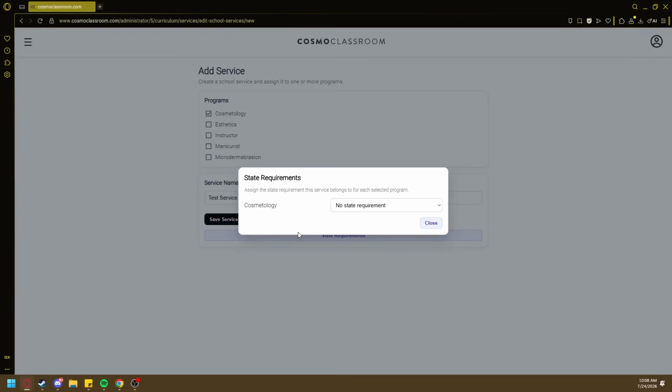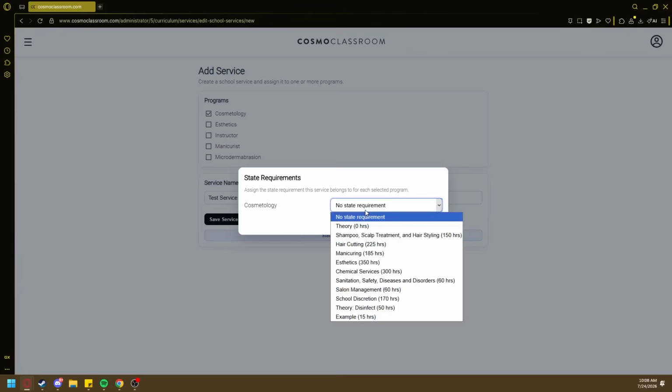Now, along with that, name and program, you can set up to see if there's any state requirements for this particular service. So as you can see, we have things set up for theory, shampoos, hair cutting, manicuring, aesthetics, so on. If there was anything related to that service that was meant to be a state requirement as well and needed to be tracked for those hours too, you can set this up here.